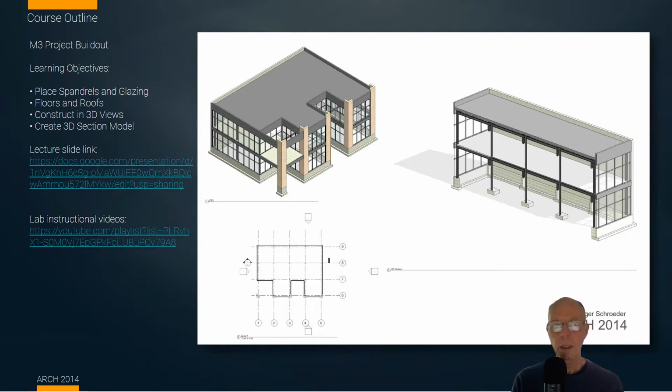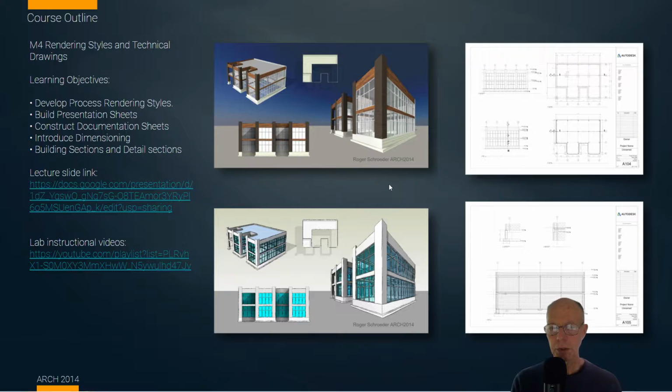In the next one, we pick up on that building and we start to add a facade, a storefront glazing system. We add floor systems. We learn the terms parapet and spandrel. And we continue to look at ways and modes of presenting our information in our presentation sheets. Once we've gotten our building pretty far along, I take a little bit more time on creating presentation sheets and technical sheets. So in this project, we take the same building and we render it in two different styles.